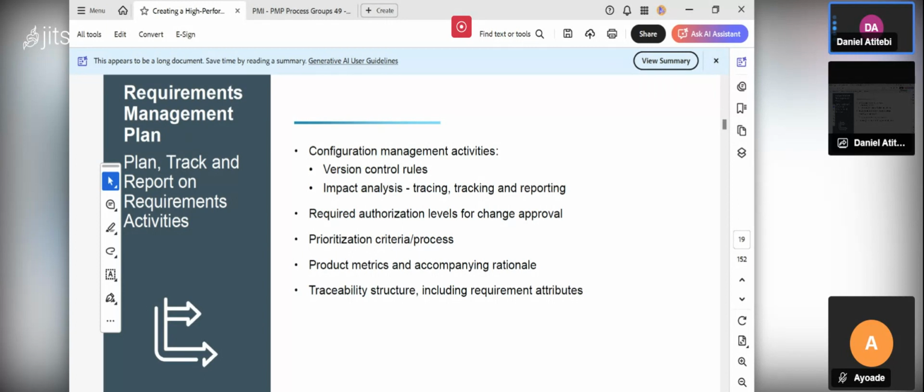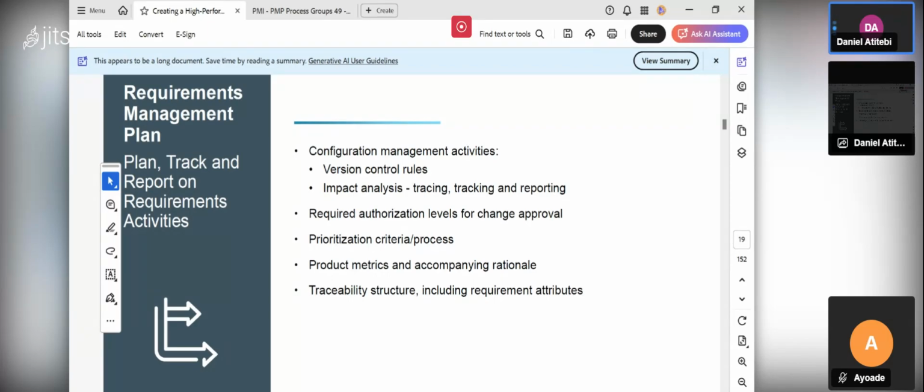If I want to know the different versions, the original one and the one I have improved through some changes, I can determine them. There are version control rules, impact analysis, tracing and tracking and reporting of that requirement.